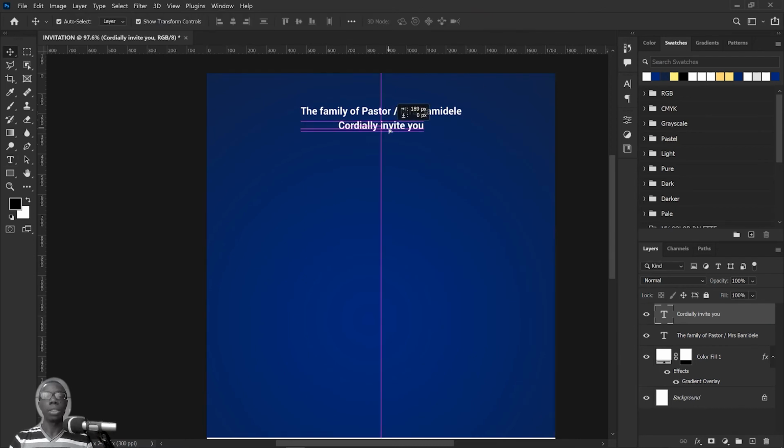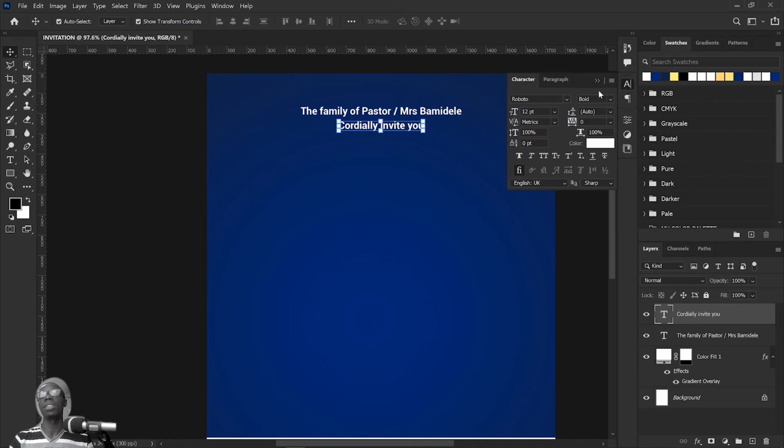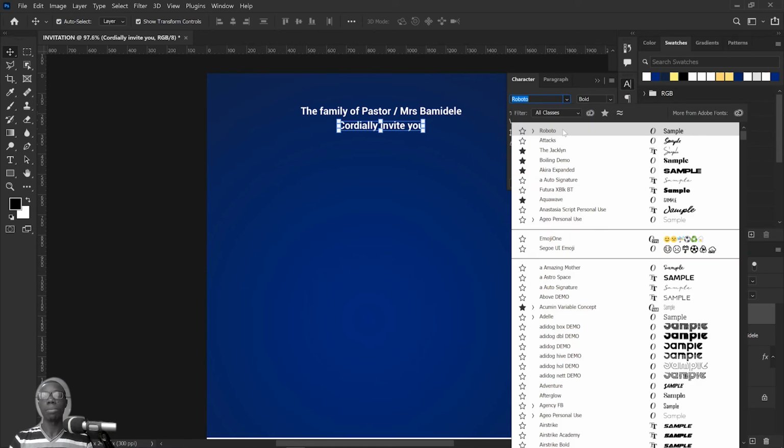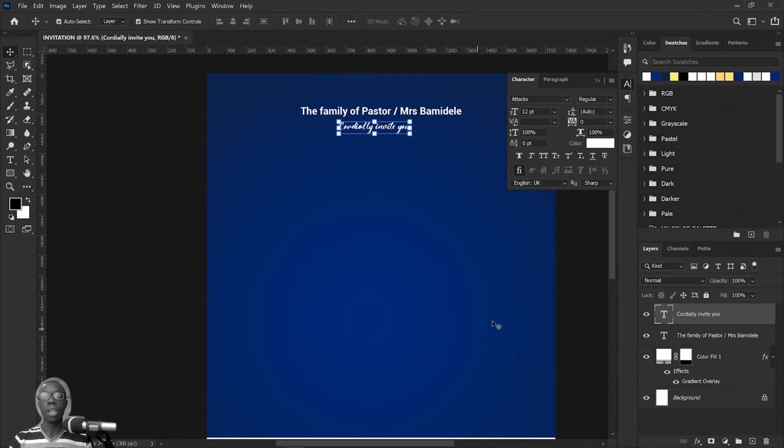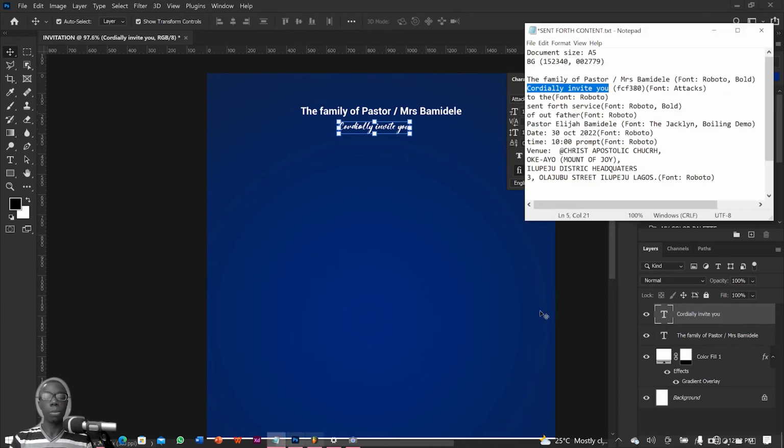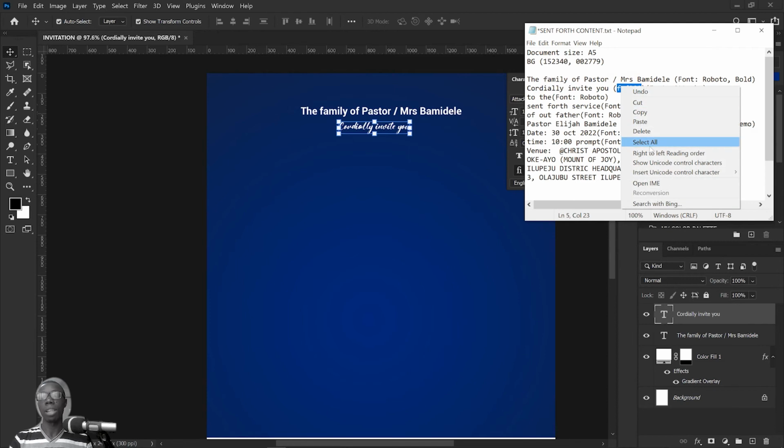The next thing is to know my font style for this. I think I use Attack, not I think, yes, I use Attack. Sorry, no, I use Attack. So I'll just come here, then I think it's there. I'm not thinking it's there already. So I'll just click on Attack. The next thing is I'll go to my content menu to copy my color code so I can dial it in, to have the exact color.